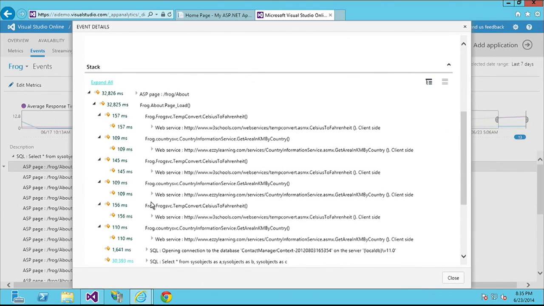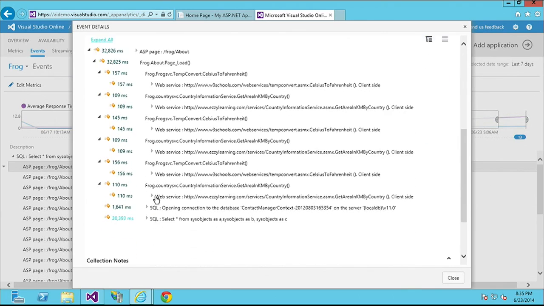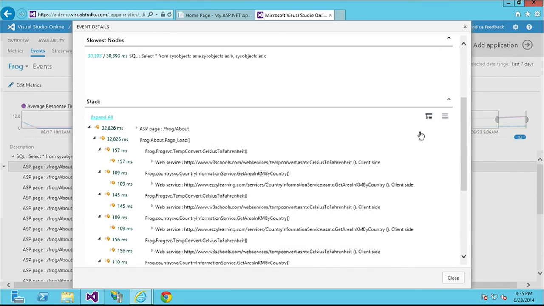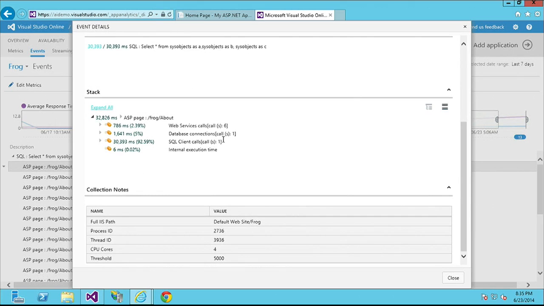And we take a look at what's happening here, and I can see the entire call stack of that SQL statement. I can even take a look at the details view. It says I'm only calling it once, but it's taking 30 seconds to run. What's scary is I've seen all kinds of internal apps where this one is called 6 times, theirs is called hundreds of times in hard loops.